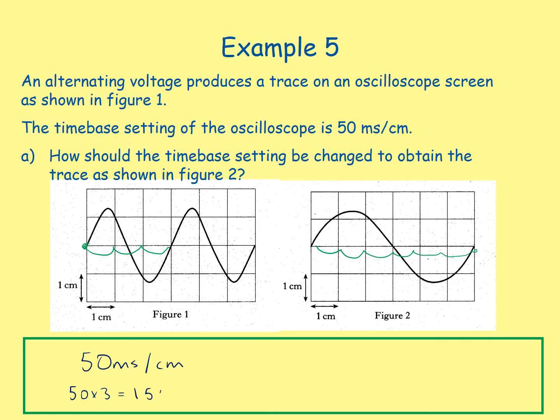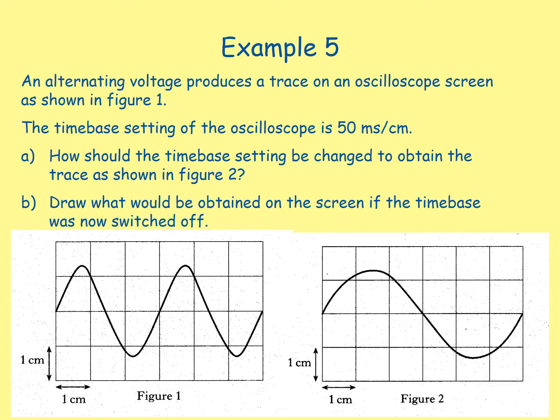So from 50 milliseconds per centimeter, the first one, we do 50 times 3, that's 150 milliseconds as the period for the wave. And we're just doing this to make sure, you don't have to do this in the actual question, we're just showing that our period is still the same for both. For the second one, we've got 25 milliseconds per centimeter. Our period will be 6 this time, times our 25, and that again is equal to 150 milliseconds. So we can see these waves are still equal in their period, but our time base is different.